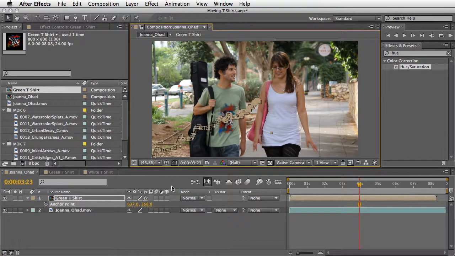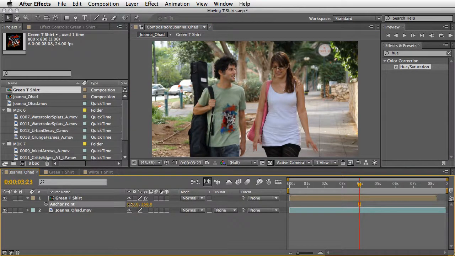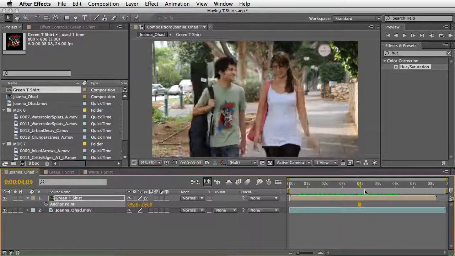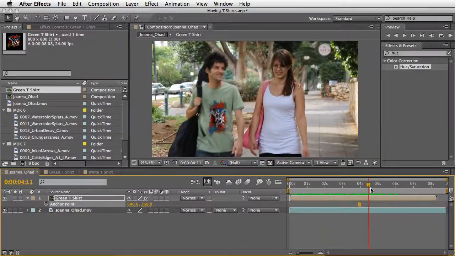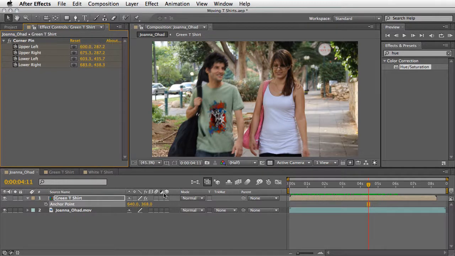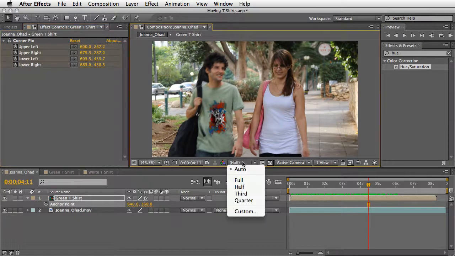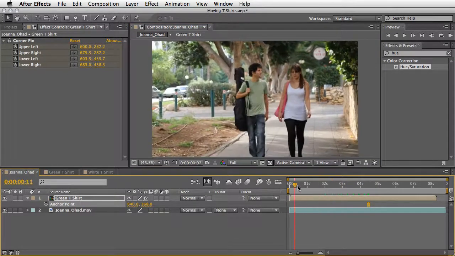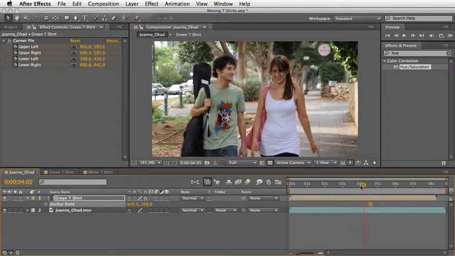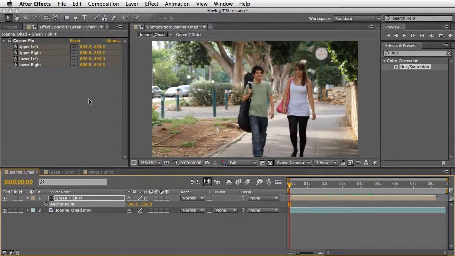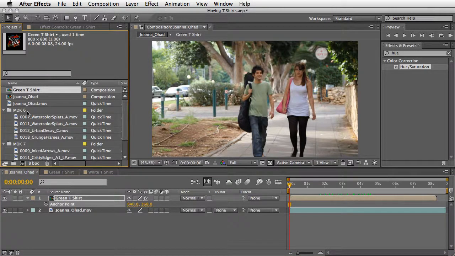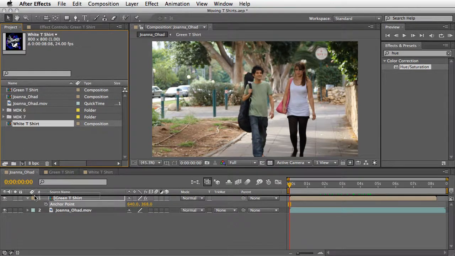So let's just hide everything, Command Shift H in order not to see the motion path, and let's just scrub it a little bit, maybe up here, and I think that we have a nice result for the opening shirt. Okay, in order to see it a little bit better, because we are using a corner pin effect and this usually squeezes the pixels very much, I recommend moving to full quality here. So this will give us the full graphics and we can get the impression if it's looking good, and it's looking very nice. Of course, we know this because we already tested inside Mocha. Okay, let's do the same for the white t-shirt. So let's just place this in place.